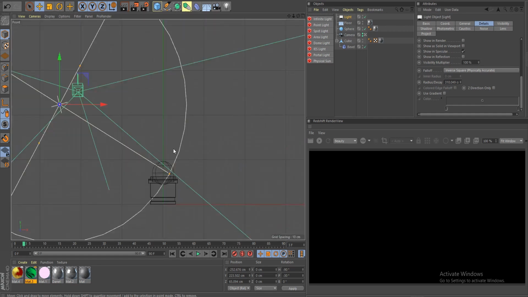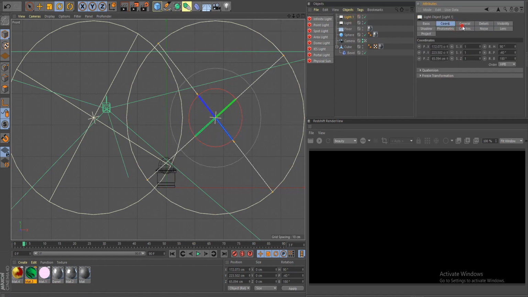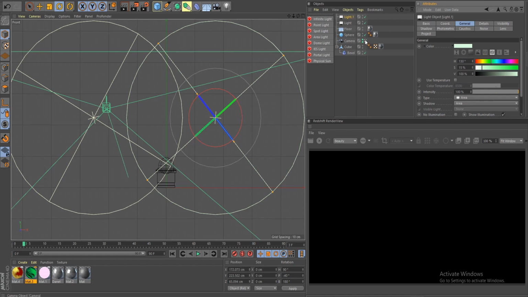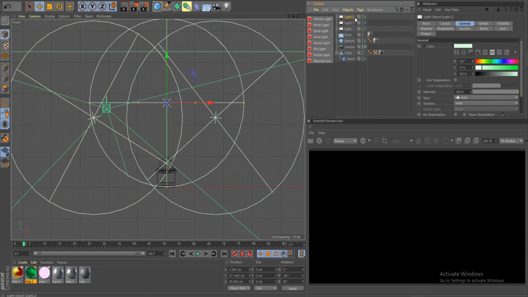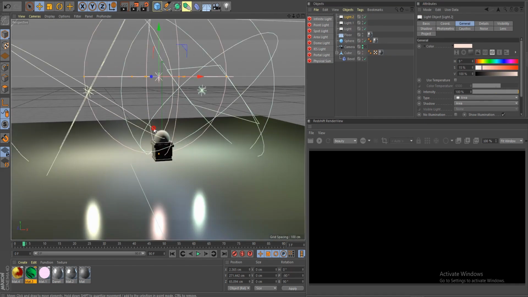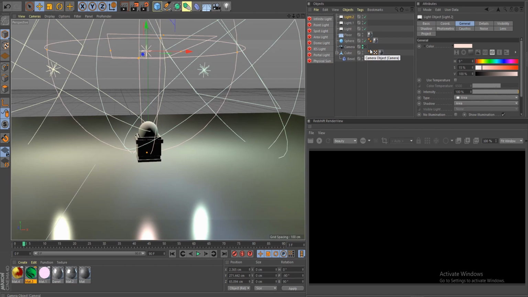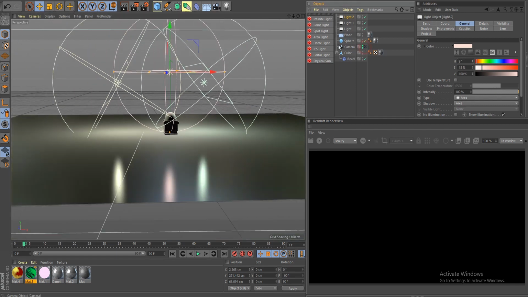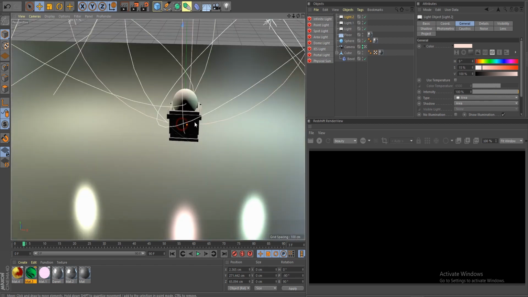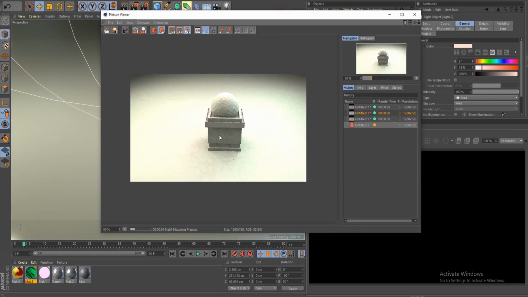Now let's go to the front view and duplicate this, turn this around. For the second light, we're going to do, for example, a green color. And let's duplicate this one more time. And this is going to be our overhead light. And for this one, let's do like a red color. If we jump out into our scene, as you can see, we have three lights, same setup as we had with the emission materials. So now let's give it a quick render and see how long this will take instead of using the emission materials. And I'm going to leave my global illumination settings set to the same thing. So let me just bring in a camera in here, position it right about here, and let's give it a quick render and see how long it will take.